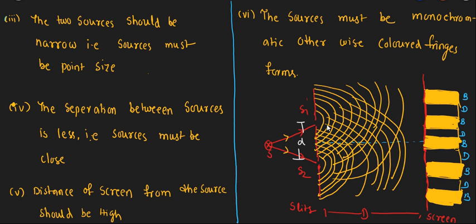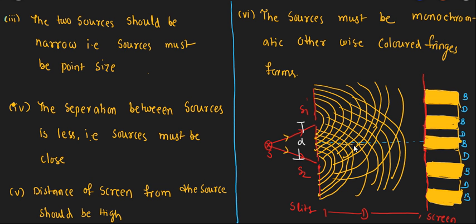And now you see here, these are the two slits. They are emitting light as spherical wavefronts, and the two spherical wavefronts emitted from the two slits S1 and S2 are superposing with each other. On the screen, you will observe bright and dark bands. You see here, bright and dark, bright and dark like this. And these bright and dark bands are also called fringes.